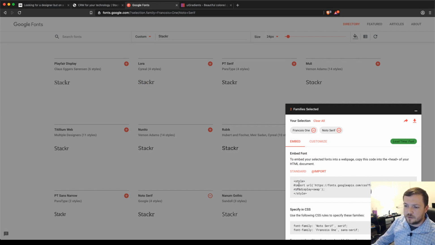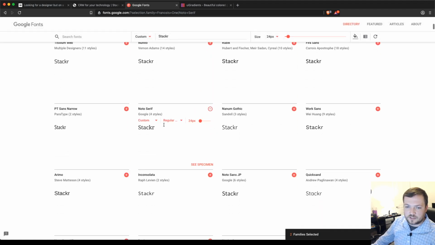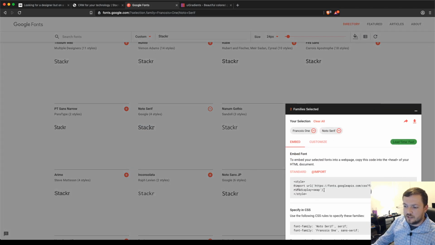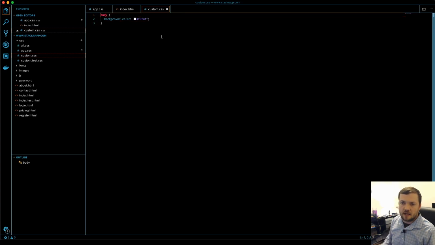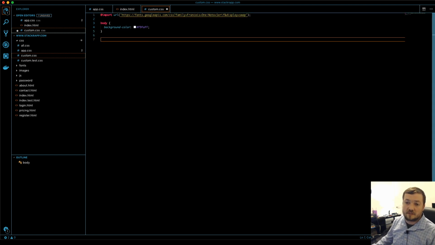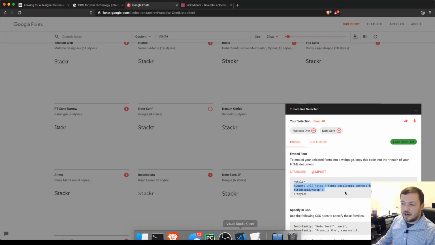So what we can do is after selecting the fonts, if we add that, we can actually just copy this import statement and go back to our CSS, and above the CSS, we'll just go ahead and paste that. That'll import the fonts from Google Fonts. It is fantastic. Google Fonts is a great resource.